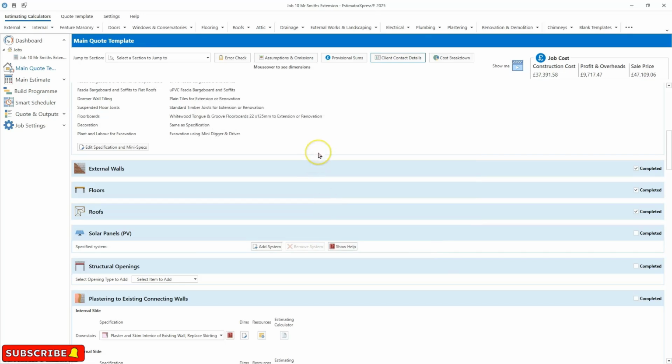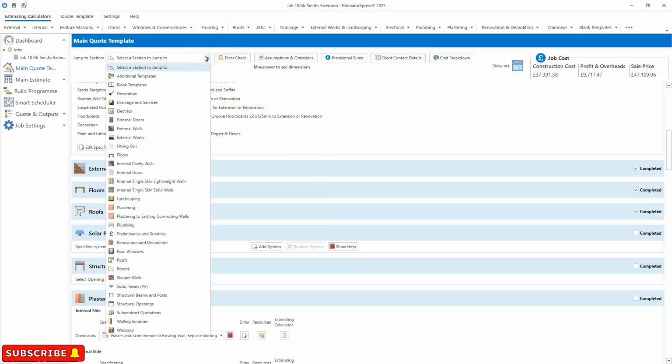The software also has a jump to section, so it allows you to jump between the estimating calculators quickly and easily. So rather than having to scroll, you can also just click on the down arrow here next to the jump to section and select the area that we would like to consider at hand.